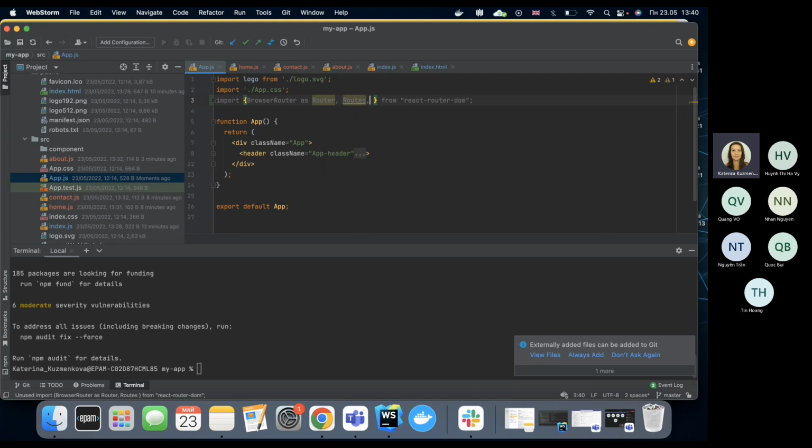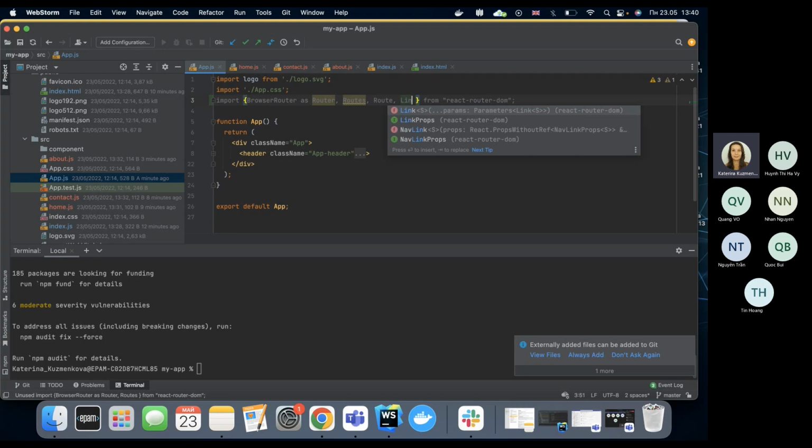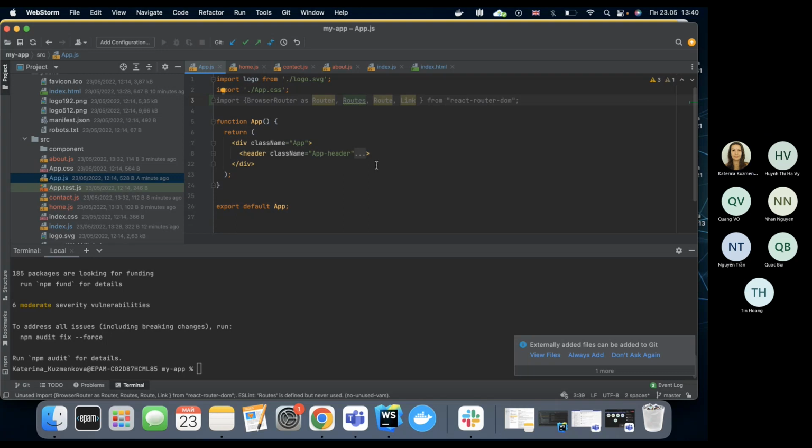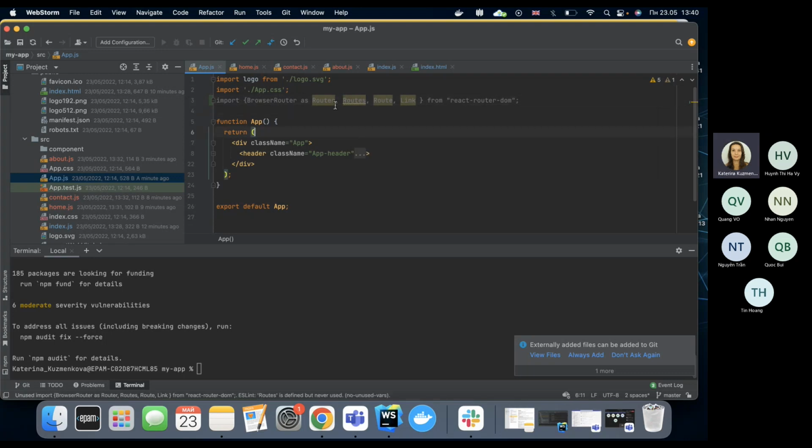Routes, Route, and Link. We will use them. Seems like I have an issue. Okay, everything's okay.